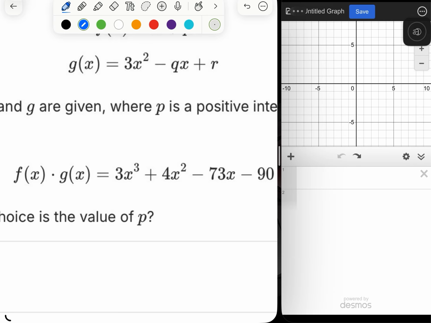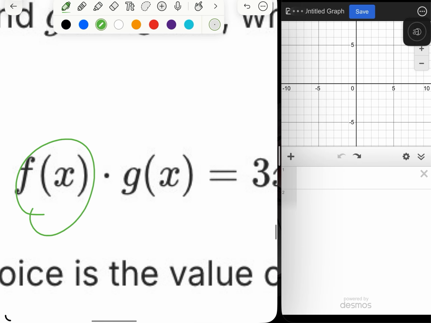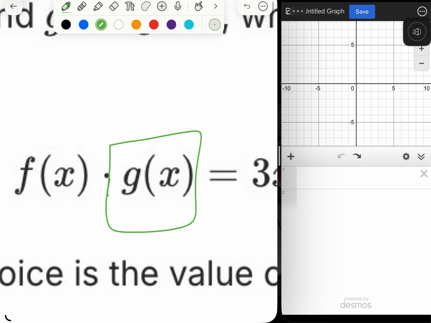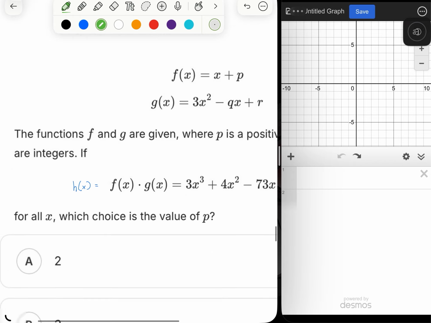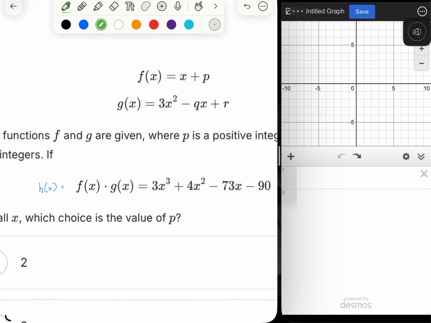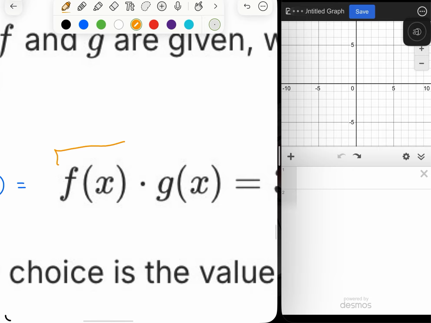And that thing is if you're ever multiplying two things together, if one of those things is a zero, well, this entire thing is going to be zero. So anytime you multiply something by zero, this is a very common rule, the product is zero. And that's actually going to be very useful for us in this problem, because that means we just need one of these. We want one of these functions to be equal to zero.